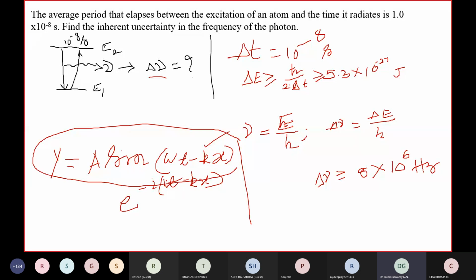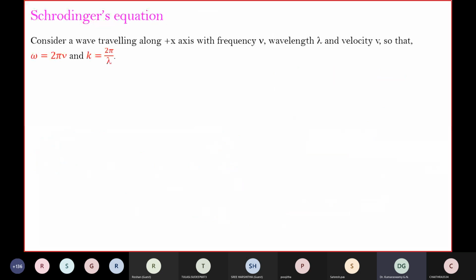But this is a different kind of wave where a particle is moving, and when the particle is moving, one of its properties is varying like a wave, and we have to find the equation for this wave, right? So for that, how to start? We don't have any information, right? So this is called Schrodinger's wave equation. And where do we have to start? We have to start by defining a particle, right?